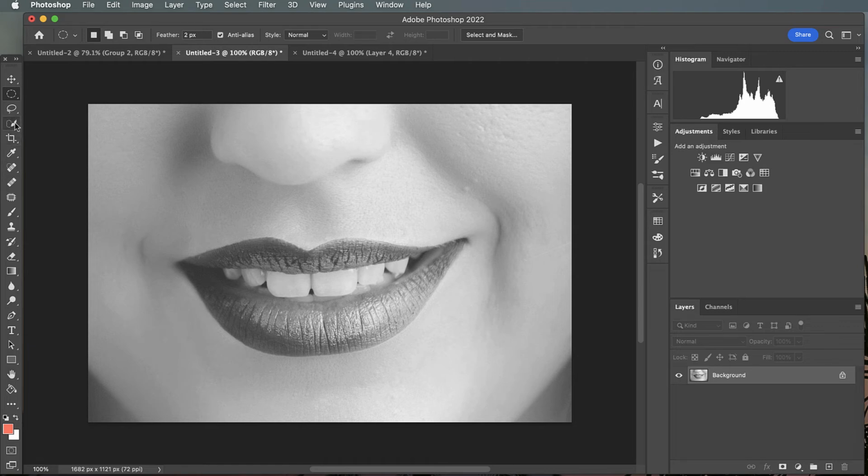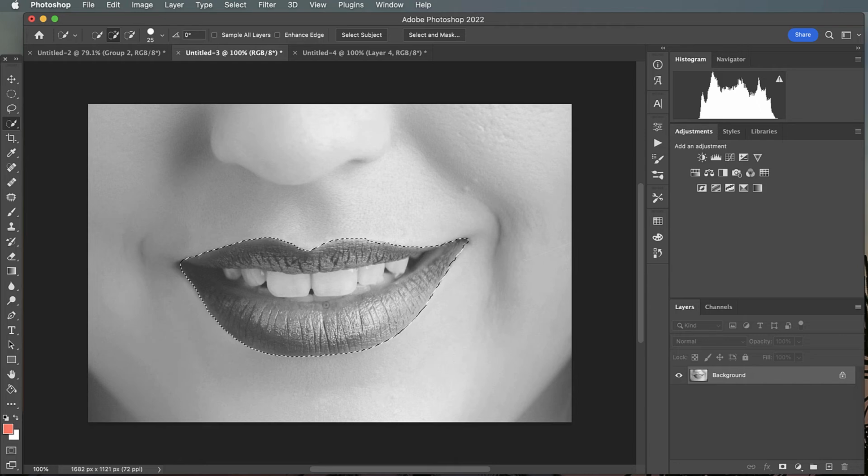Now the tool in Photoshop that I find helpful is the quick selection tool. So if you click where there's the arrow here, the fly out menu, and yours might look slightly different to mine, but I'm going to change it to the quick selection tool. So while we've got our background selected, we drag our quick selection tool over the area that we want to select. And that's done a pretty good job.